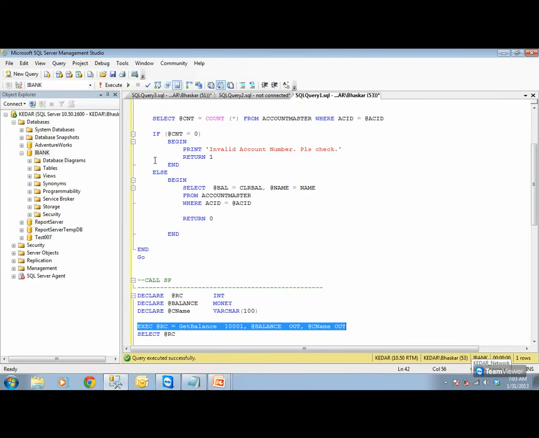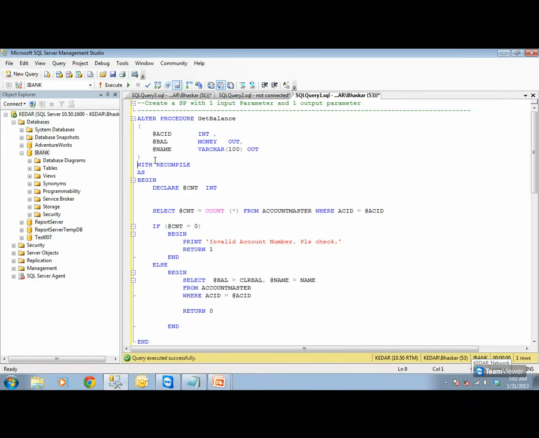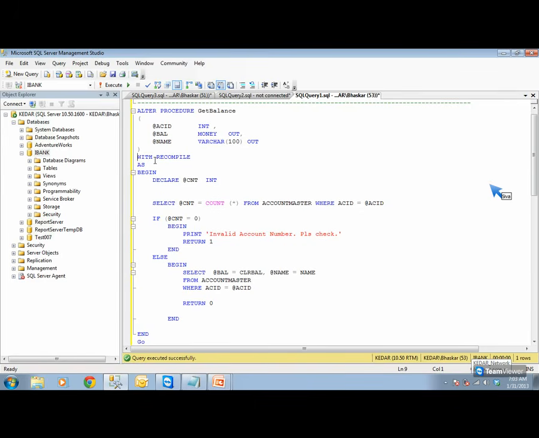When do you use this kind of syntax? You think that every hour, every minute our data will change, my servers will change, my indexes will change, many things would change in my underlying databases. If that is the case, the developer will give this option, with recompile, with the proc. Then every time it creates a new execution plan and uses that. This can be very dangerous because it will consume lots of time, since it is not able to use the execution plan, because the structure of the table and the data size change every now and then.